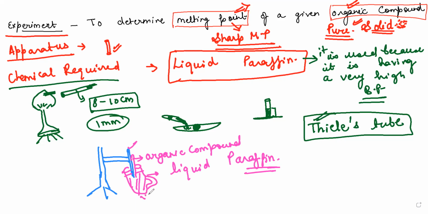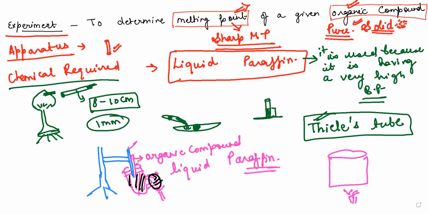So when you heat it, you don't have to heat it from here. It is the wrong arrangement. If you use a beaker, let's say if you have the beaker, then you have to heat it from here. But when you're using a Thiel's tube, you have to make sure that you heat this side. I'll use a different color. You have to make sure that you're heating this part, not this part, because once you heat this part of the Thiel's tube, the convection current will be developed, and by that a uniform heating will be given to the complete liquid paraffin. And because this liquid paraffin has a high boiling point, a good amount of heat will be given to the organic compound.